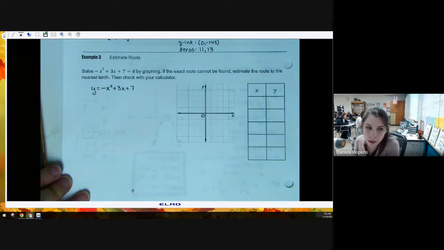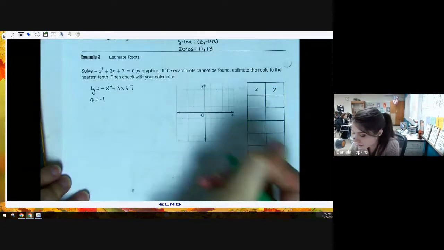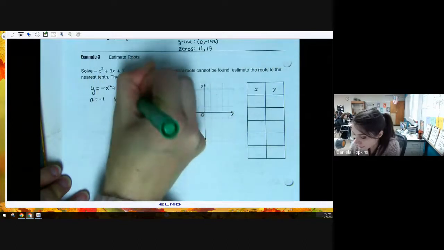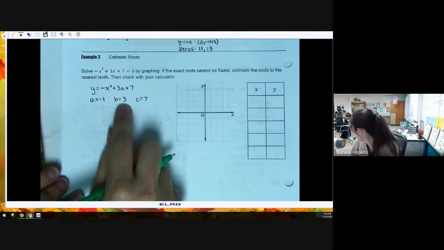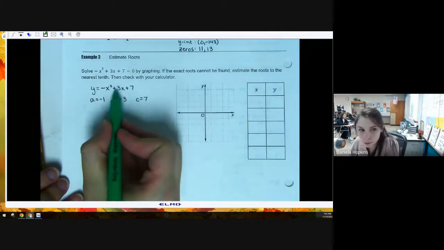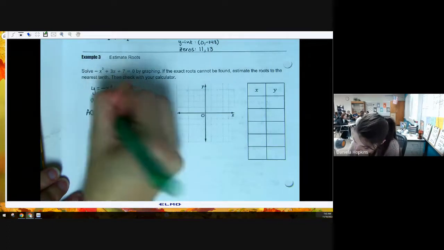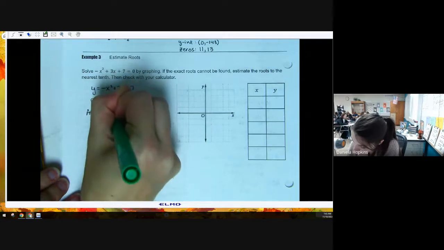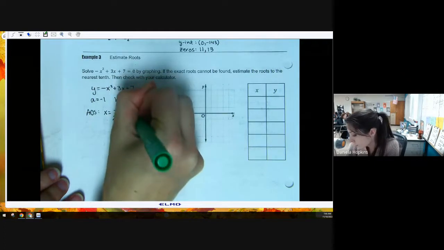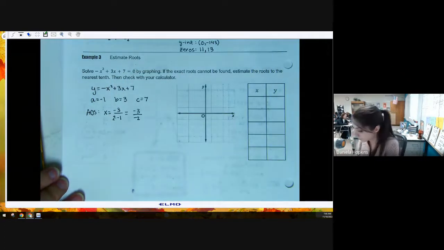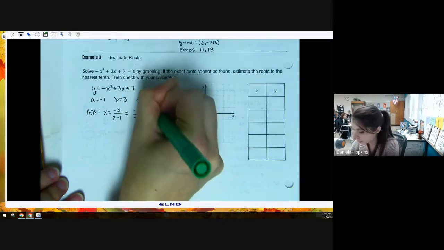And I think you guys can already see why this is an issue in terms of the axis of symmetry. My a here is -1. My b is 3, and my c is 7. Hopefully you can already see if I'm using that axis of symmetry equation, 3 is not divisible by 2, right? So it's always a problem if I give you an odd number here. So my axis of symmetry would be x equals -3 over 2 times -1. So I get -3 over -2. Does anyone know what that is as a decimal? 1.5. And it is positive.